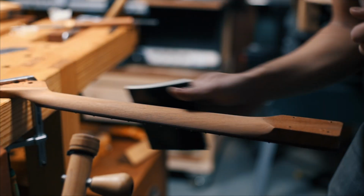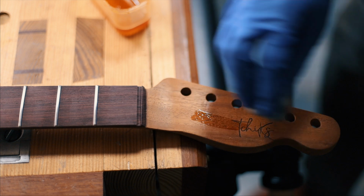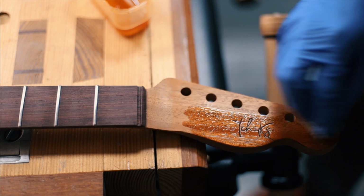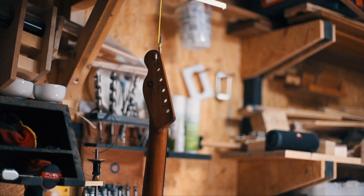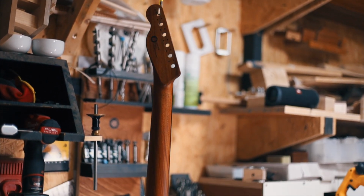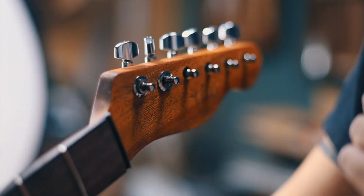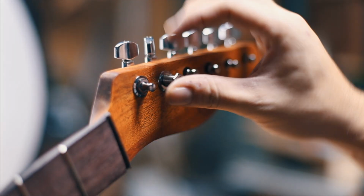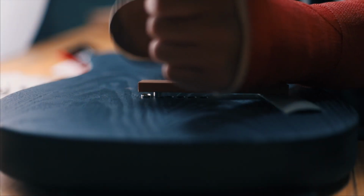On this neck, I used tung oil and poly. If your fretboard is something like ebony, wenge, or rosewood, you can choose to leave it unfinished. When the finish is dry, you can install the tuners and screw the neck in place. If you haven't yet, put the ferrules in place.